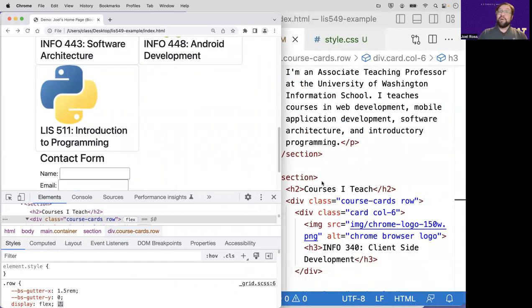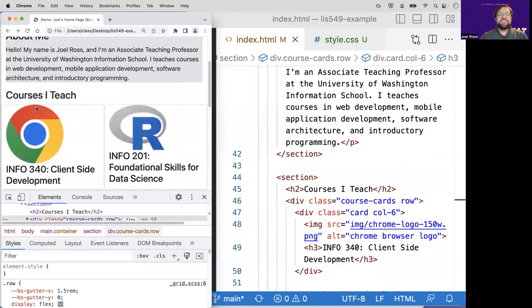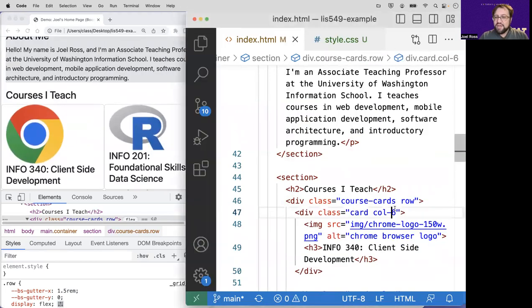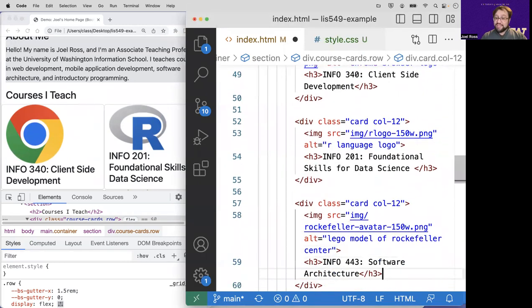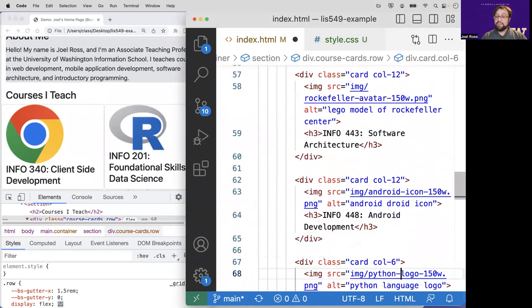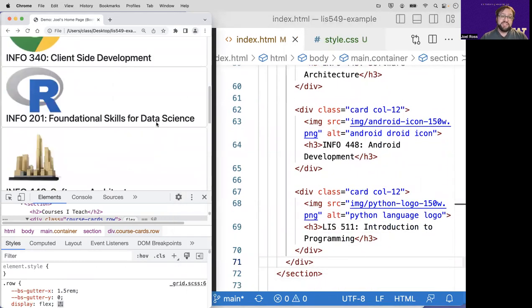Great. And that's the basics of how we work our grid. Now, the really cool thing about the grid, though, is that it supports responsive infixes, right? We can make responsive versions of this grid. So I could say, for example, on a small device, I don't want them taking up these two things side by side. That feels a little bit cramped. So I might say that I want these things to take up 12 spaces by default, right? On small devices, they should always take up 12 spaces. So they're going to take up the whole row, right? All the way across the page on my very small devices.